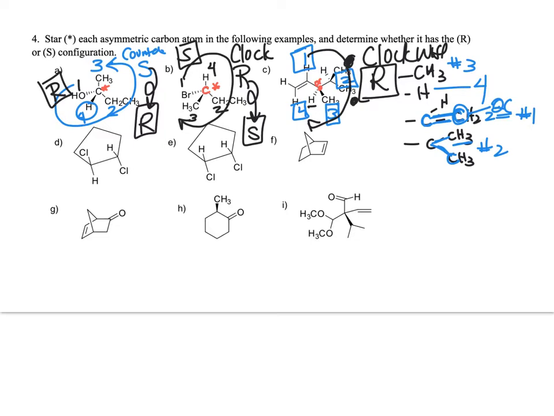The next problem is a trans-1,2-dichlorocyclopentane. And there's no symmetry there. Is it asymmetric? Yes. So let's just see what we have to do with rings. We have 1, so we're doing this carbon here. We have 2, assigning priorities, 3, and 4. So 1, 2, 3, so that would be R.